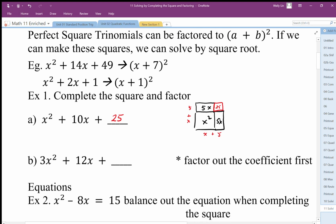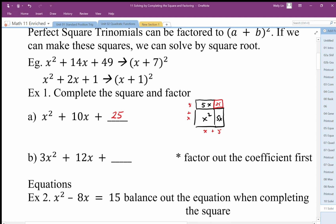Here, to make a perfect square, it's a little bit awkward to make a perfect square with a 3x squared. So what we want to do first is factor out the 3. And now it would be easier to make our perfect square with the x squared and 4x. When we have an x squared and 4x, we're going to symmetrically distribute the 4x into 2x and 2x. And that allows us to complete the square. We take half the middle and square it to get our perfect square. Okay, and then this can be factored into our perfect square form.